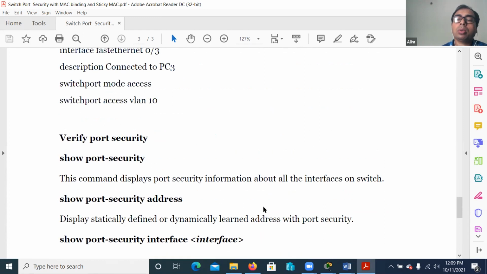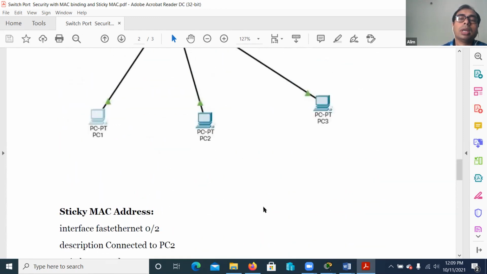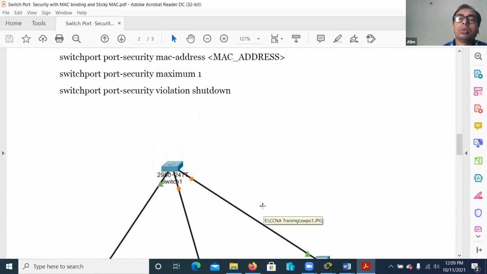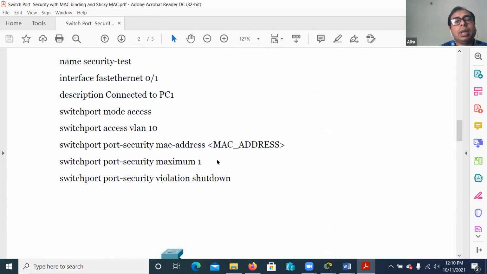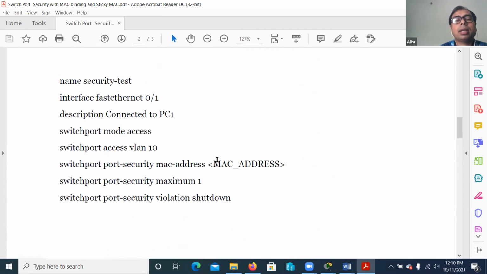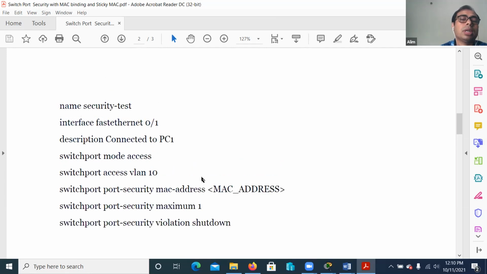Actually, when you use these security features in your organization, for example, an organization where 1,000 people are working, if some users are connecting other computers or unauthorized computers to the network, you will detect it easily.